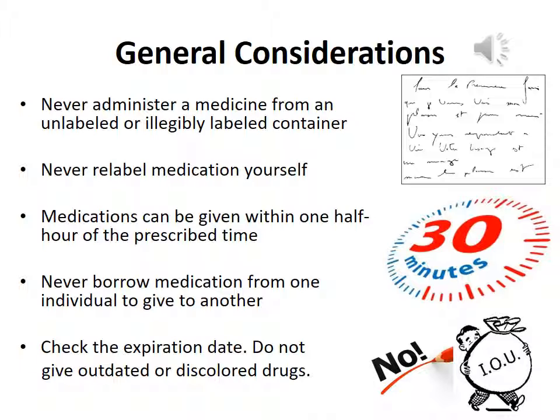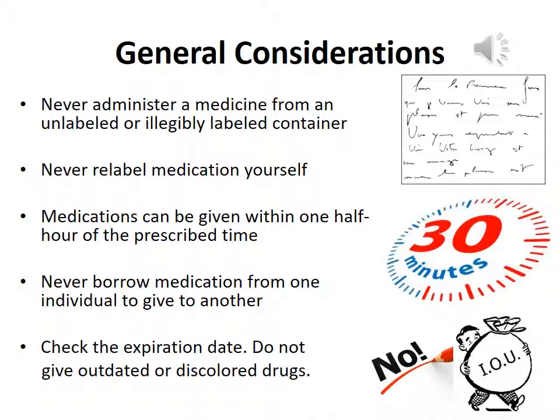Medications can be given within 1/2 hour of the prescribed time. We had looked at extending that to 1 hour, from 1 hour before and 1 hour after. But we looked at several medications, and you never know which one has to be done right on time. So instead of giving us an hour each way, we kept the policy half hour before, half hour after, because it could be dependent on what medication you're giving out. Certain things have to be done right on time.